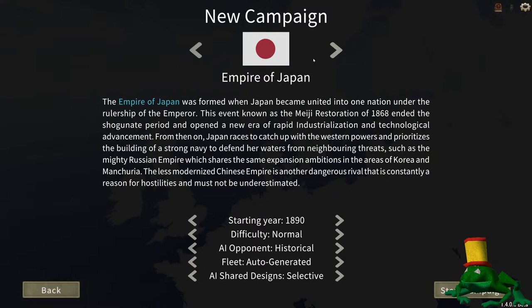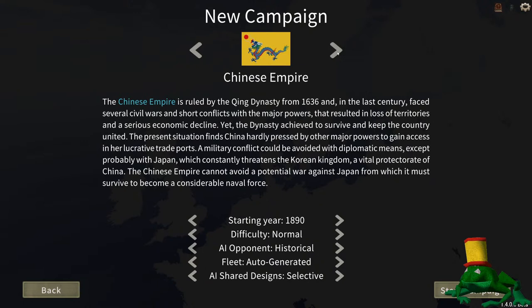Let me flip a coin. Do I even have a coin? No, I have a dice though. Alright. Even is Japan, and odd is Chinese. Oh, dropped it.